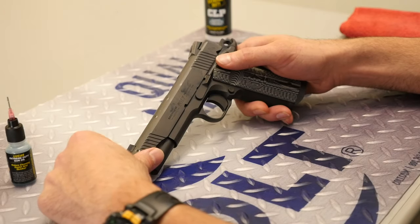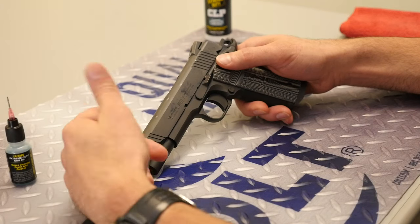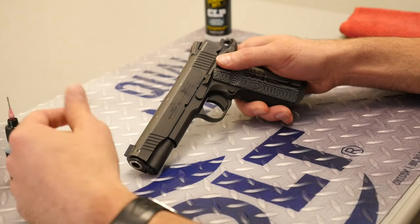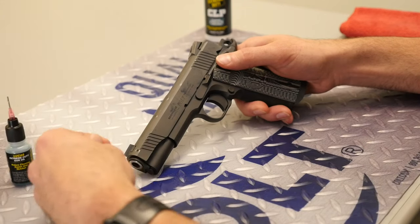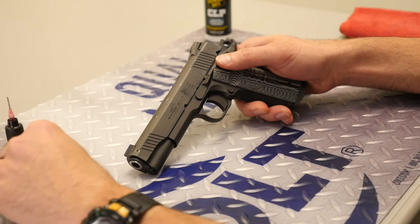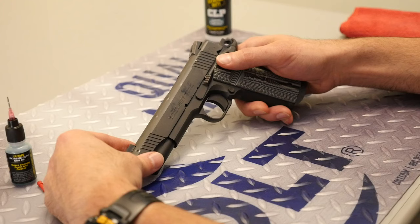Generally speaking, the issue is lack of lubrication. Generally, it's not, well, you lubricated it wrong or you lubricated it with the wrong oil. I think a lot of time people sort of chase the right oil versus just lubricating the thing in the first place, making sure that there's oil on it in the first place.